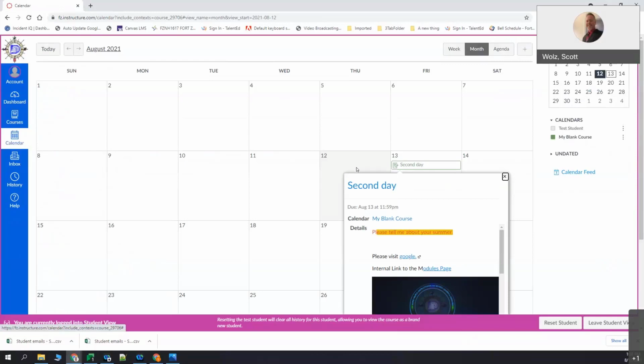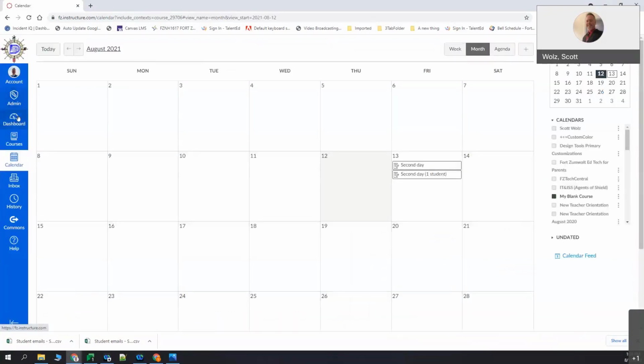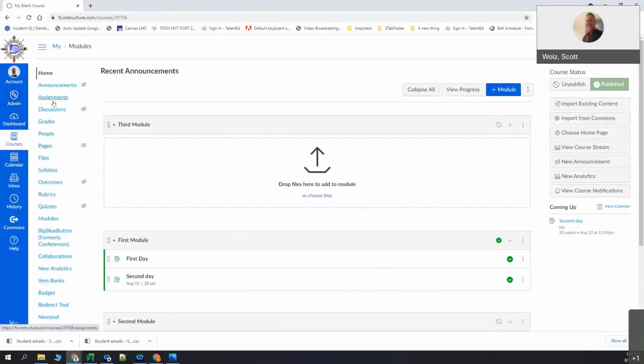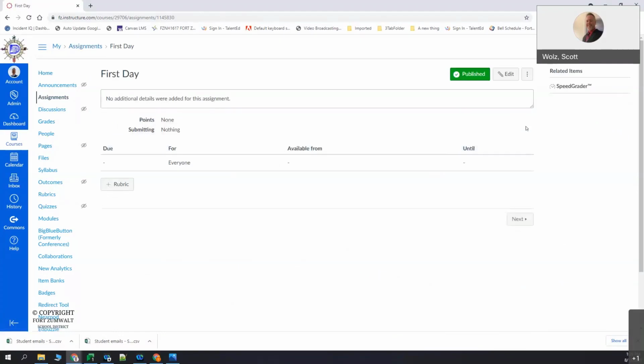The first one, we just made a shell, but we didn't put anything in it. We didn't put a due date in it. We didn't put any content. So the reason only one shows up here is because we only technically made one, even though I technically have two assignments. This first one here, with a real quick glance, I can see it's in the first module, it's got multiple due dates, and it's worth 20 points. This one is just a shell of nothing. There's nothing inside of here.